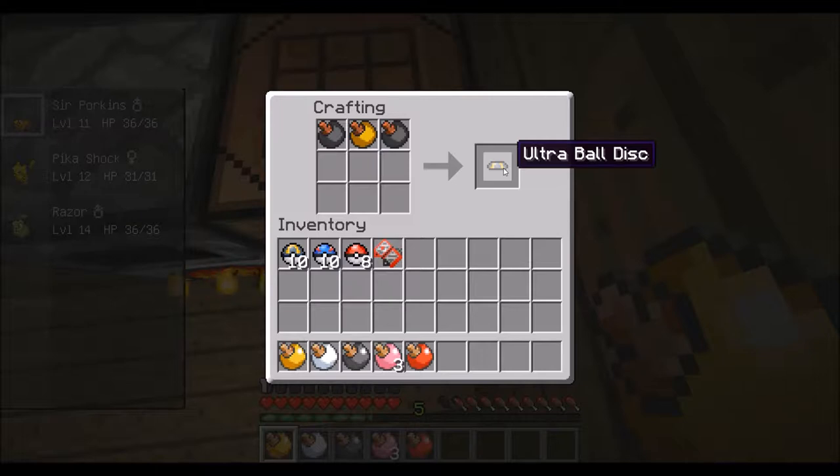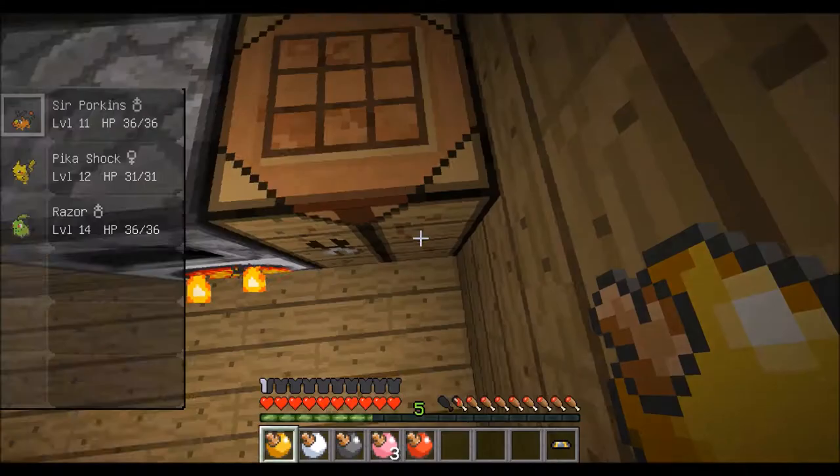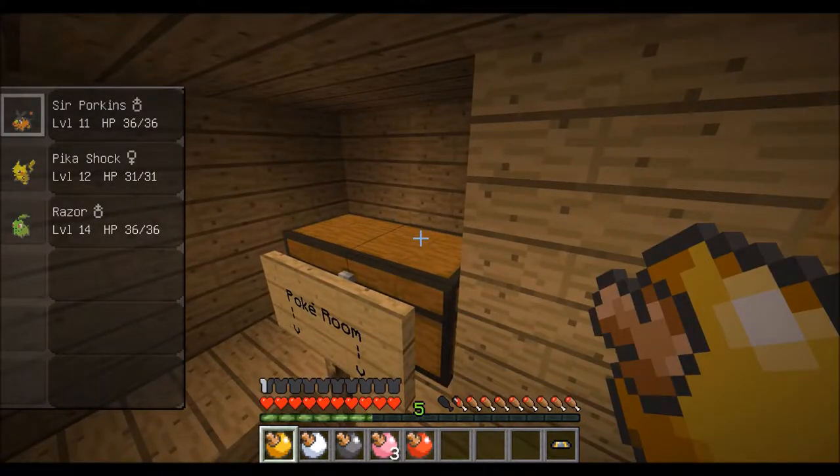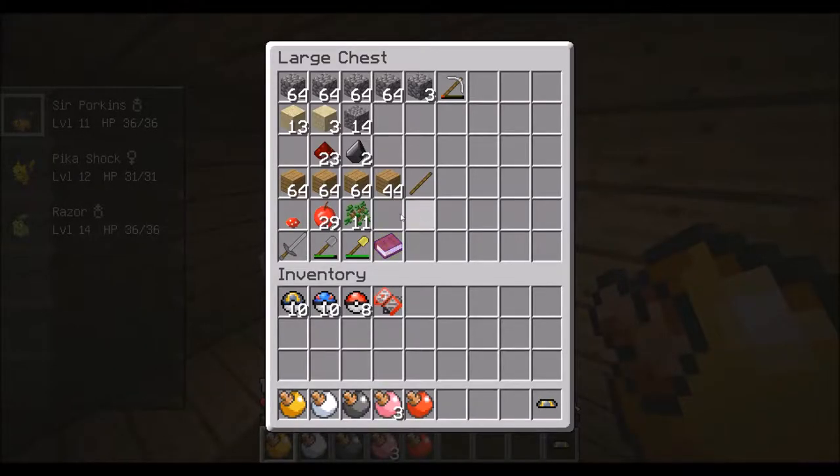Well, you only get one ultra ball disc. If I would say, well, happy, yeah, but with red and white, you get three, I thought.